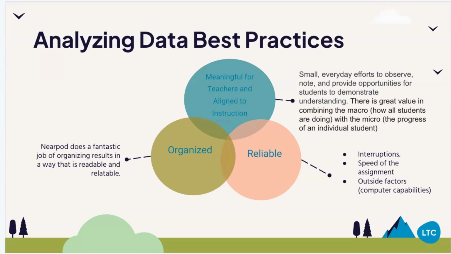Outside factors. This is a digital activity. Computer capabilities. I can tell you that I go to some districts where the computer causes more problems than the actual reward sometimes. So if your student, like that one that got the 73% on that Time to Climb, I can think back to that particular lesson, the computer wasn't working and they were trying to answer it as fast as they possibly could. That student knows his make 10 facts. It's just, there were some outside things. So that wouldn't be reliable data for me.